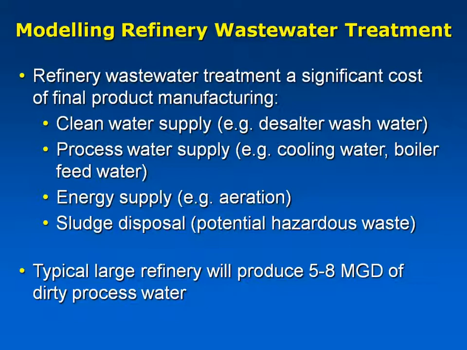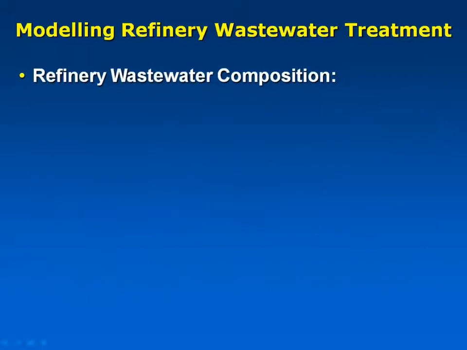A typical large refinery could produce up to 5 to 8 mgd of dirty process water that needs to be treated in a wastewater treatment system. And so therefore, there's an opportunity here to capture some of that water, to reuse it for process purposes. And so what we can provide is an ability for you to analyze your system, to understand where all of the components in your waste stream are going, and look for opportunities to improve that and to be able to reduce your costs.